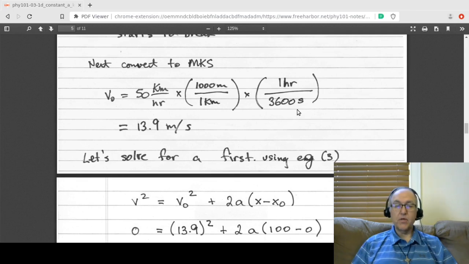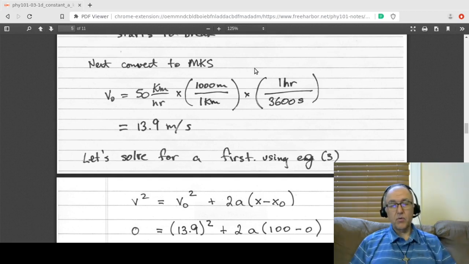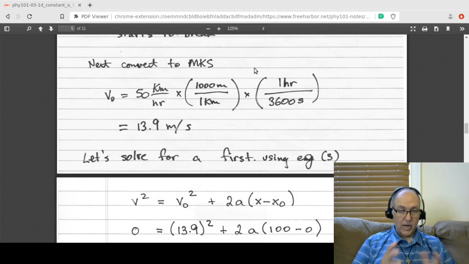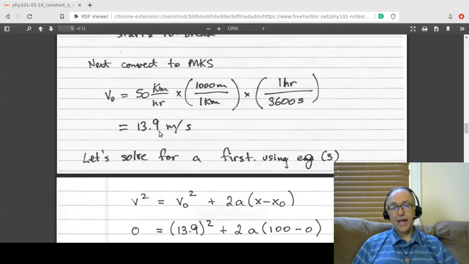After you've done this a number of times, you're going to realize very quickly that to convert from kilometers per hour to meters per second, all you have to do is divide by 3.6. So you don't have to go through all of these steps. Once you understand the steps and why they work, you can develop your own shortcuts, because then you won't make mistakes. It's when you create a shortcut and you don't understand why it works that you're going to make a mistake. So why does dividing by 3.6 work? You just take 50 divided by 3.6 and you get 13.9, and that's the answer. The reason is that you're multiplying by 1,000 and dividing by 3,600, and that's effectively the same as dividing by 3.6. So in the future we could go directly from 50 kilometers per hour, divide by 3.6, to 13.9 meters per second. It gets a lot easier. So for that v naught, we're not going to plug in 50, we're going to plug in 13.9.